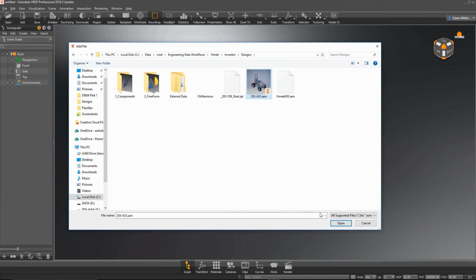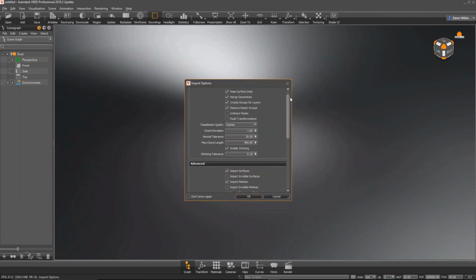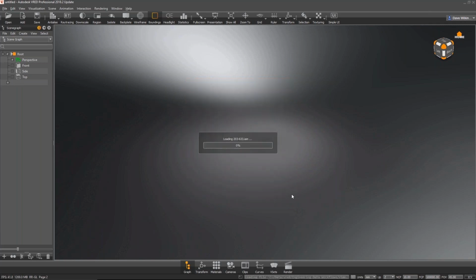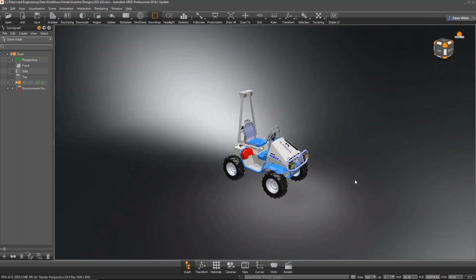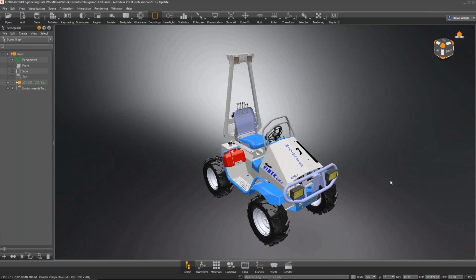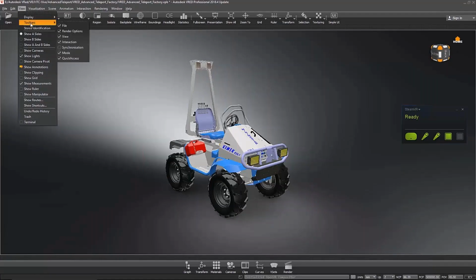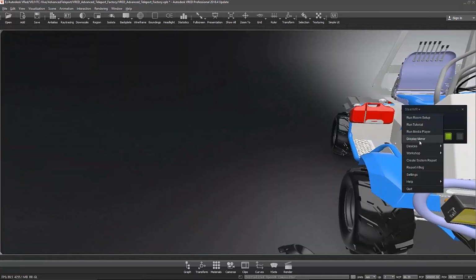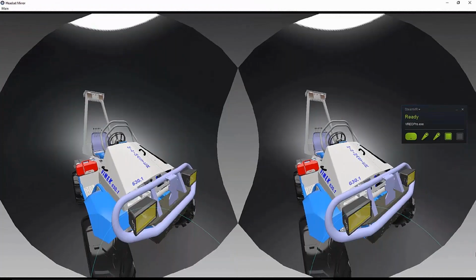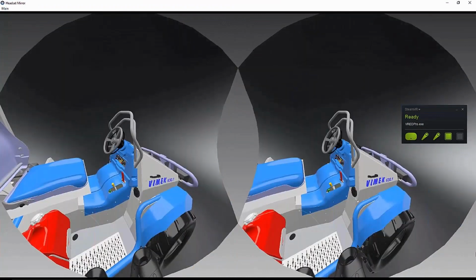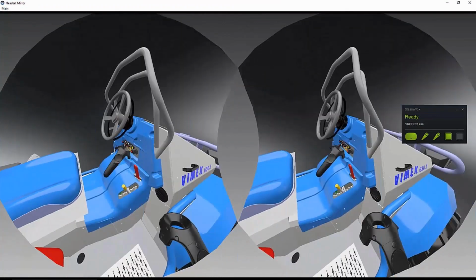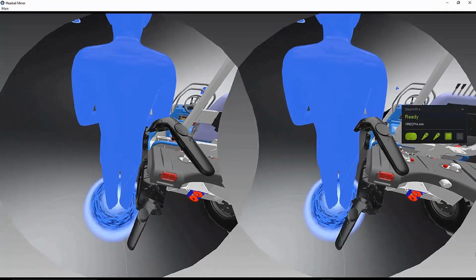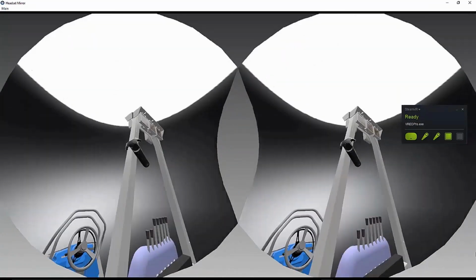Sorry, VRED console. Bring in the Inventor IAM. As you can see, there's no translation required. It pulls up the file, and no animations were imported. And this is what the file will look like inside of VRED. Now, again, if you send that to VR, to your virtual reality environment, this is what it would look like from a virtual reality environment point of view. So you could actually go in using your joysticks there. You could actually go and add in a third person or actually zoom around and work with it.